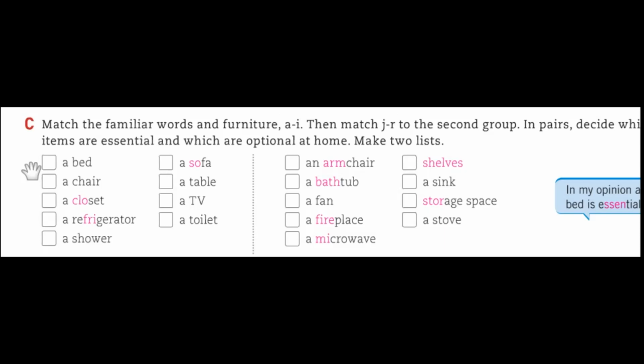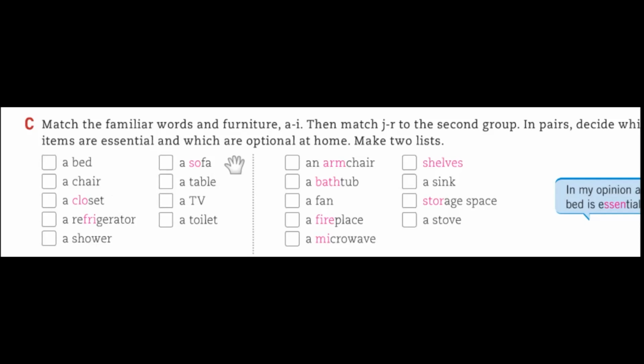Which object is a bed? We said that it was letter F. What about a chair? No, D. Closet? I. Refrigerator? E. A shower? B. A sofa?